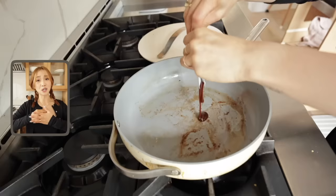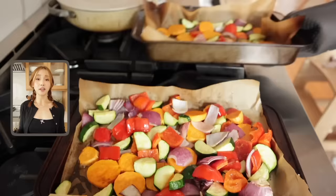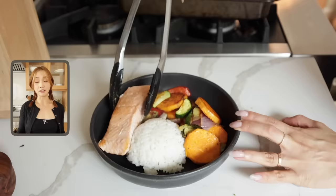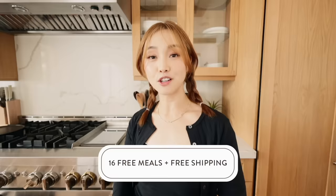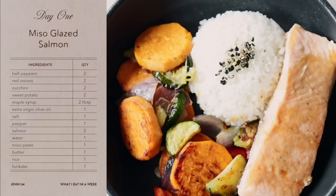We personally love HelloFresh because it just takes the stress out of figuring out what to cook, especially at night. By dinner time we're on reserve energy, so I love that we can just open up a bag and it's already laid out for you with directions, and we end up with a nutritious well-balanced meal. If you're interested, go to hellofresh.com and use my code genm16 at checkout for 16 free meals plus free shipping.